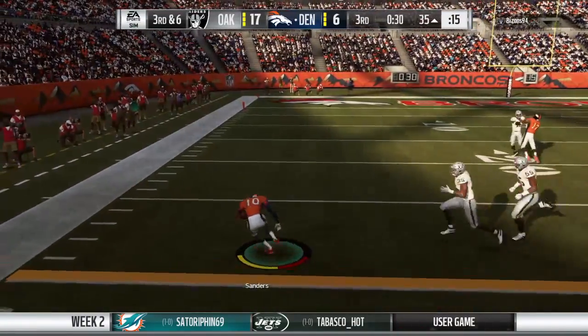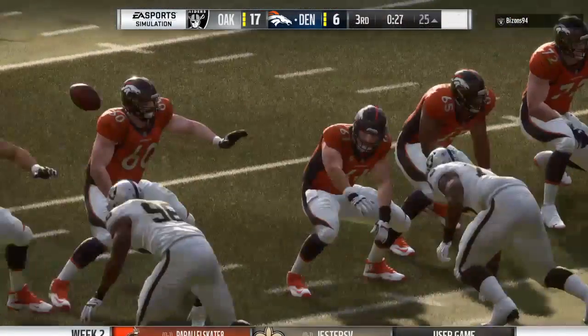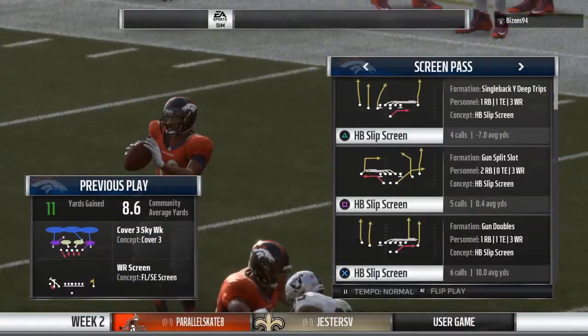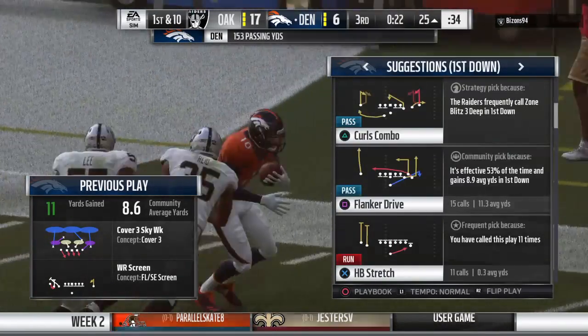Now Keenum, left side here to Sanders. He went over 100 yards in the wild card round. He's over 100 here as well. And a 1st down. Nice catch right there.